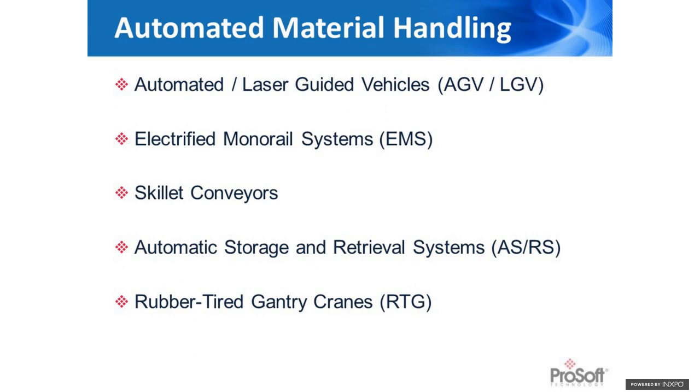And then a particular use case that we find pretty interesting, or I find pretty interesting, are rubber-tired gantry cranes. These are used in shipping, in shipyards, and we've done some work solving some tough application problems for RTGs as well. So these are some of the topics that I'll cover. I'm going to talk a little bit about each one, about the application itself and how these technologies work, and then I'll get into the wireless aspect, how ProSoft customers go about addressing these problems, and how we help them build very robust systems.